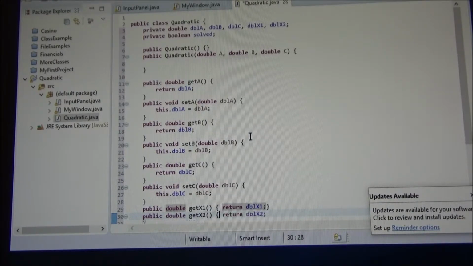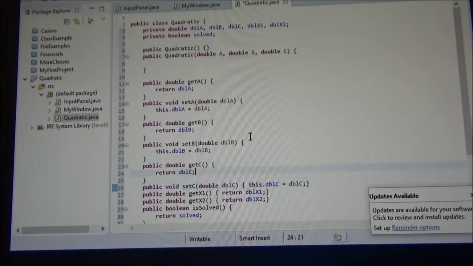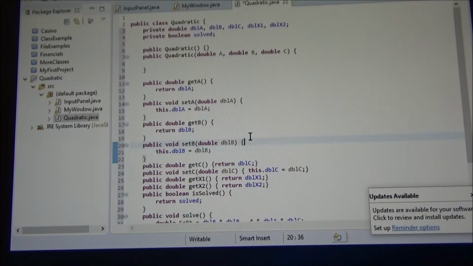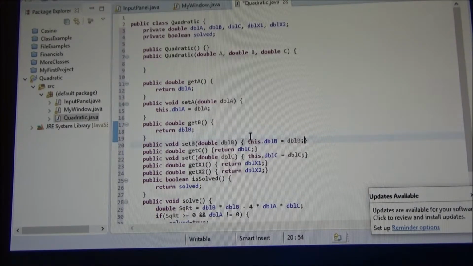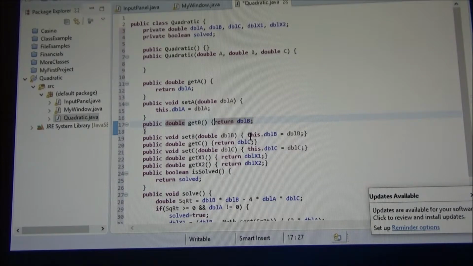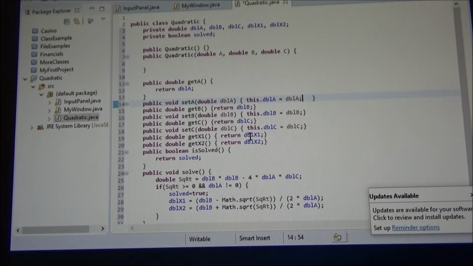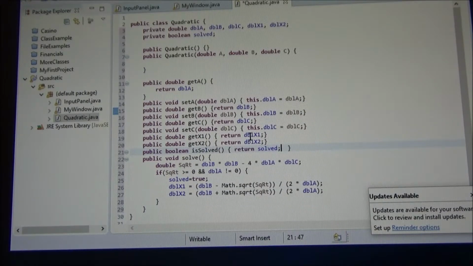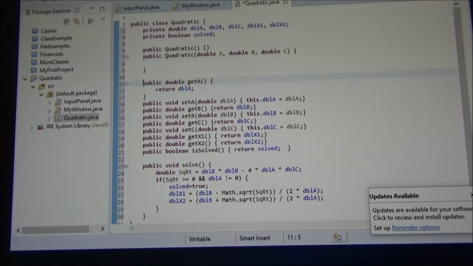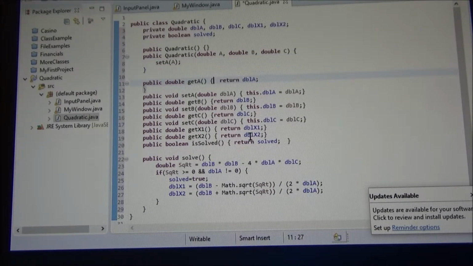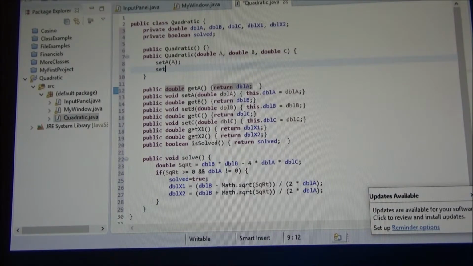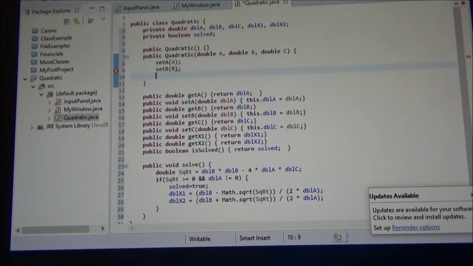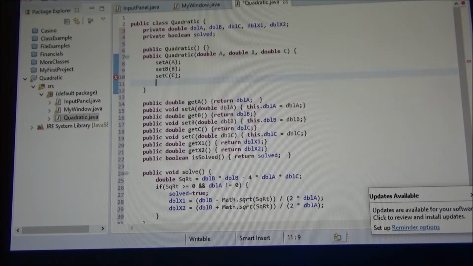I don't know why I didn't save. I think that's what we did, right?